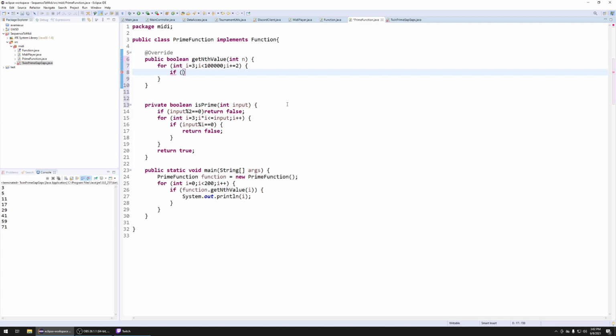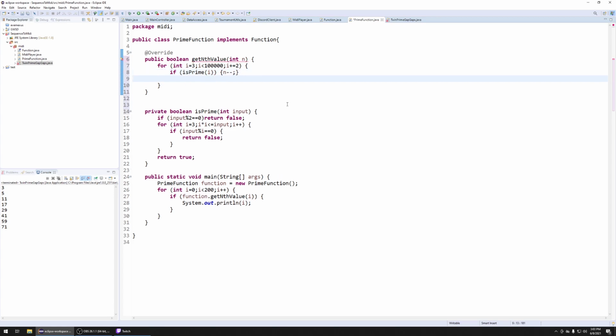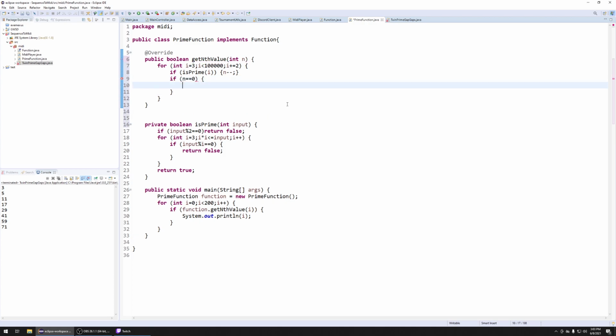If is prime I, we do n minus minus, and then if n equals 0, return I. That should return the nth prime. Oh, this should be an int as well.